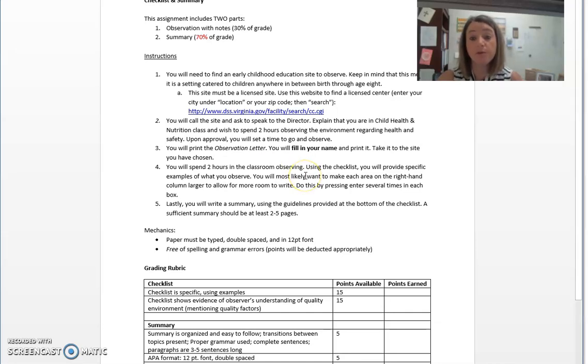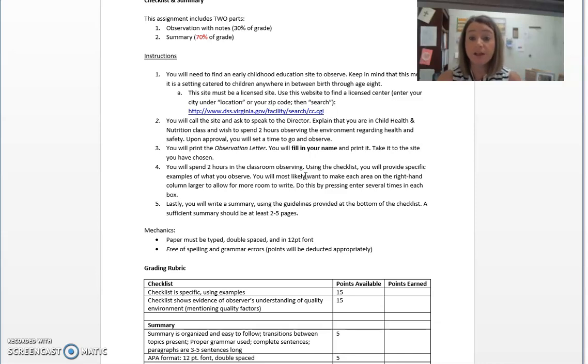So when you go, you're going to take the checklist that I'll show you in just a second, and it'll probably take you about 2 hours to fully complete the checklist, making sure to write down examples, things that you see, things that you don't see, things that you hear being said, and to ask questions of the teacher if you don't see something. So you can plan for around 2 hours to complete your observation.